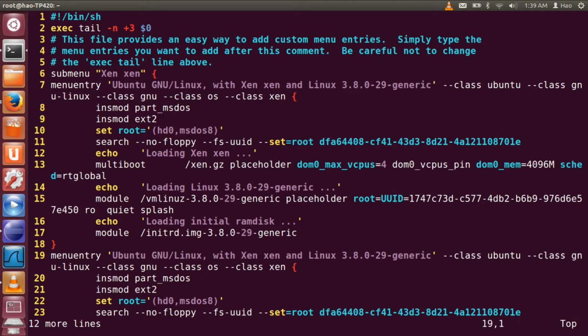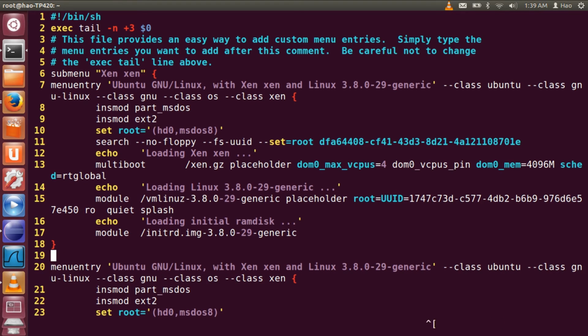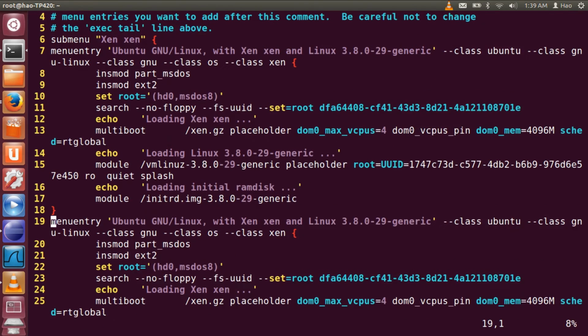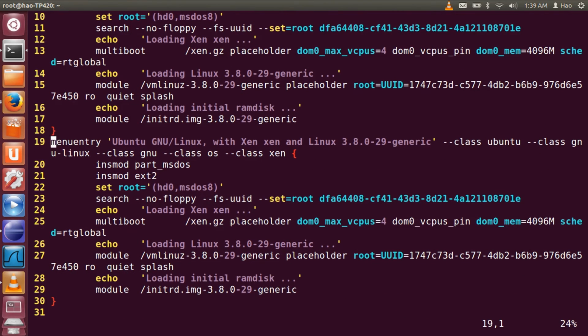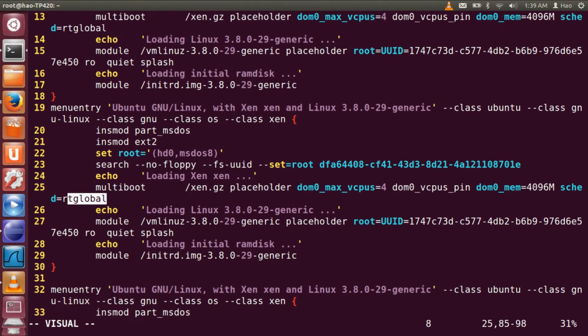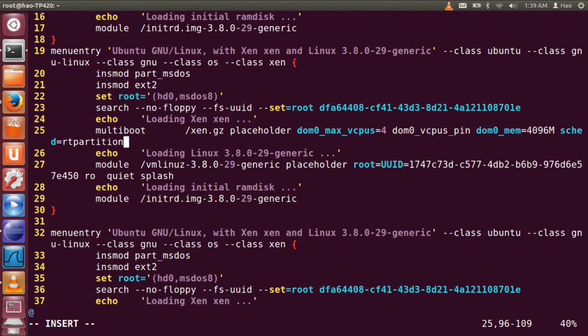And now we yank this whole menu entry and paste it into 4 copies, because we have in total 4 schedulers to use. Okay, so now we have 4 copies of them, and we change the second copy into rtpartition, which is another scheduler RT-Xen has developed.